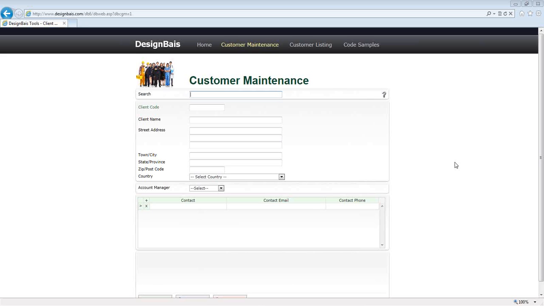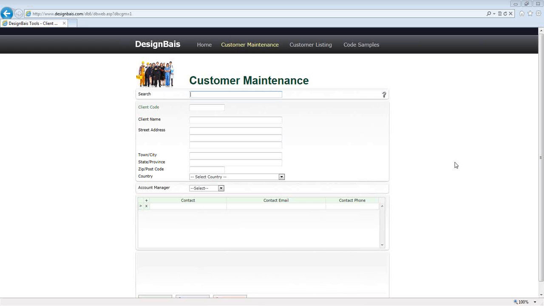One of the things we thought of when looking at the future for DesignBais, and what was important for us in Release 6, or important for all of our clients developing applications in DesignBais, was the ability to have something in the application that would allow end users to key some sort of text in and then find either customers that match the descriptions or application forms or reports that match that criteria.